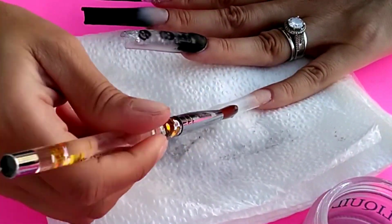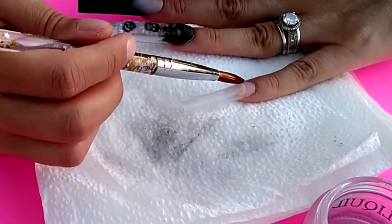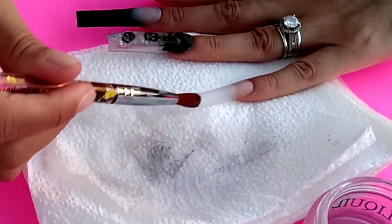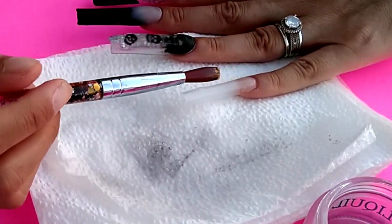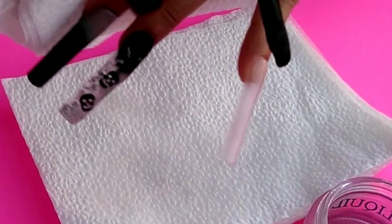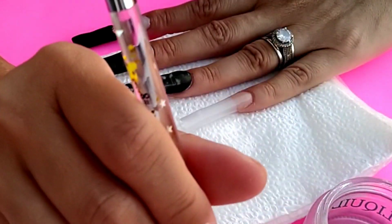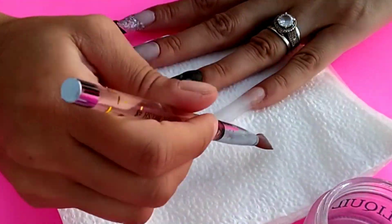So here I'm pulling out the other brush that I'm using, and I think I know what the problem was. I wasn't using enough monomer. And that's what I'm thinking the issue is, besides obviously you have to clean your brushes out. Really, really important that we clean our brushes out. Don't be lazy like me. I used acetone for about 5 to 10 minutes. I let them soak and then I clean them out and put them away. So that definitely really, really helps.